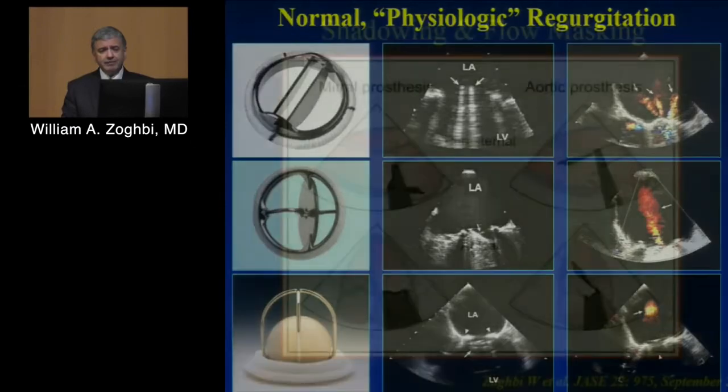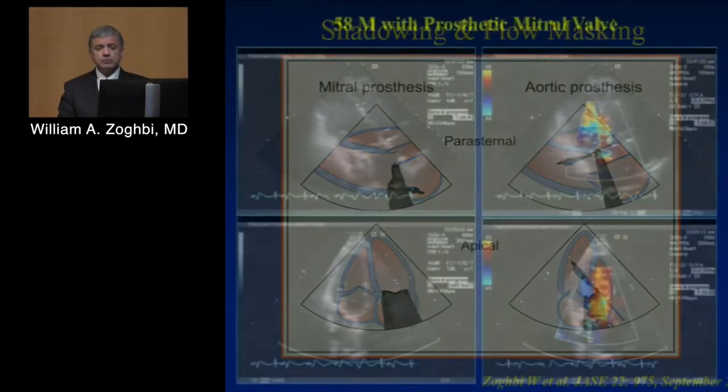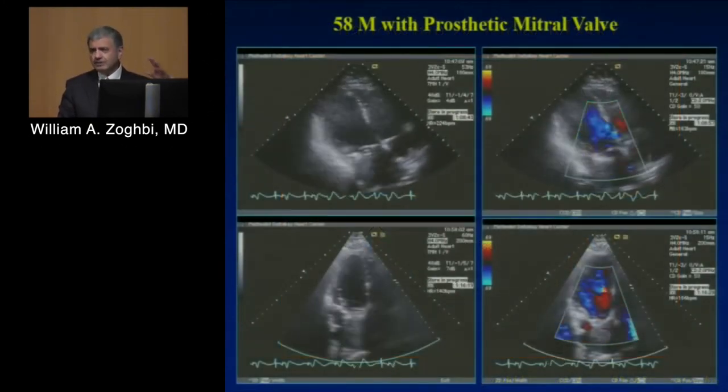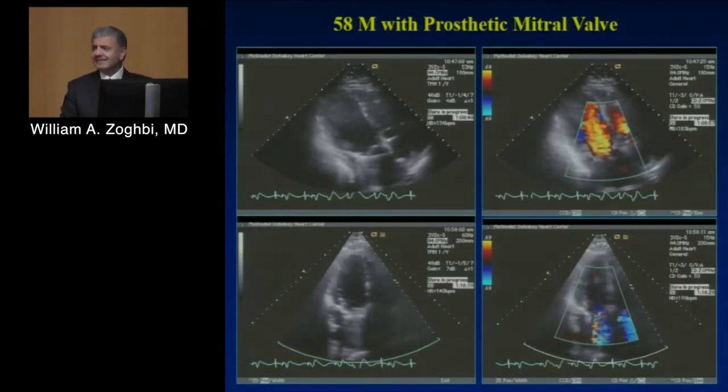It depends really on each valve. They look different. And we have a challenge with ultrasound regarding flow masking and shadowing, particularly for the mitral position. If you're in the mitral position, irrespective of how you're looking at it, there is a big zone of shadowing, right? If you're not seeing well with ultrasound, the same thing applies for Doppler. You're not going to be able to interrogate it or see the jet, as opposed to an aortic position, where irrespective of where you are, you're going to be able to see that jet, and the shadowing is not that issue. So therefore, you have to be incredibly cognizant of the problems with assessing mitral regurgitation.